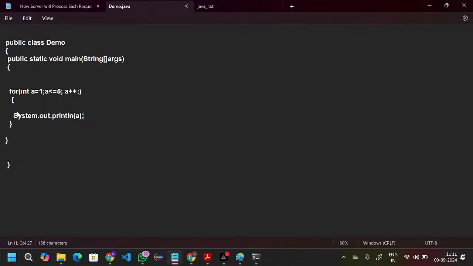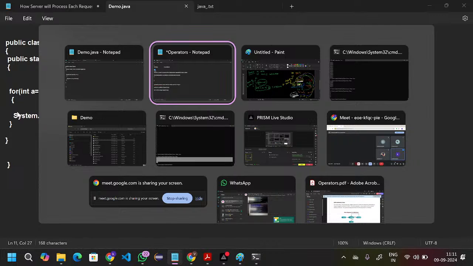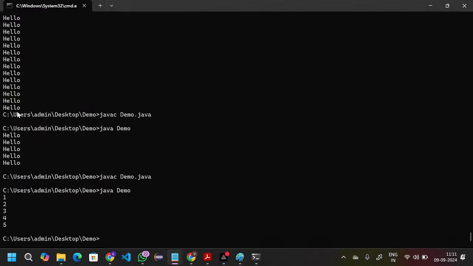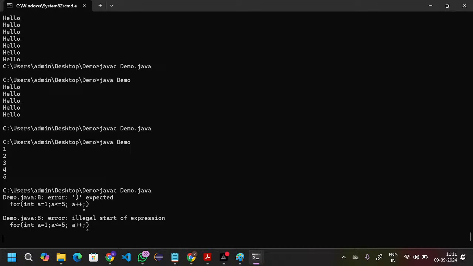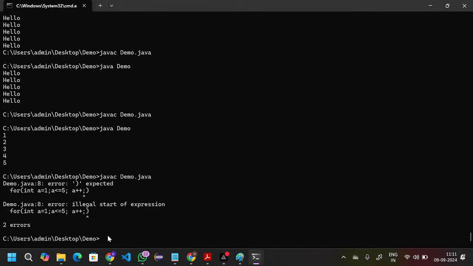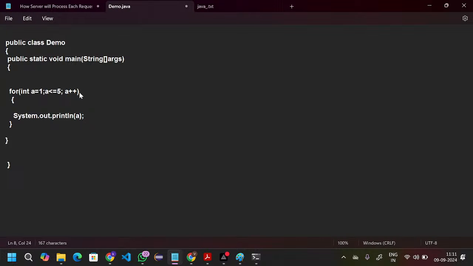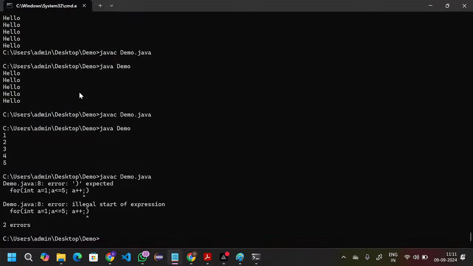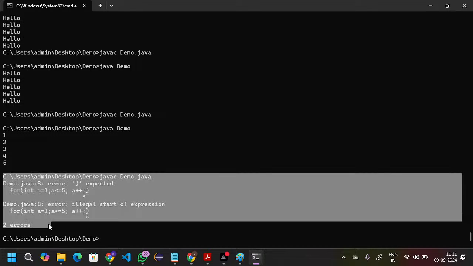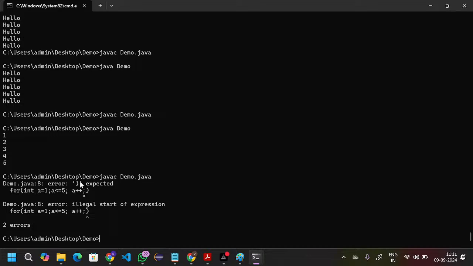I will save the file, and then you can come to wherever the file is available. You can go to that file location and click on the up arrow to get the previous commands. You click on it, then you are getting here. No need to mention how many errors you are getting. Two errors. One is this one, and the second one is coming in line number 8. Based on this you can find out the errors. So the error is at line number 8, right?